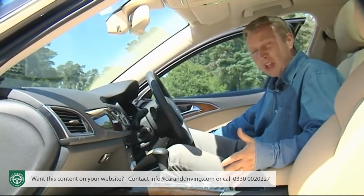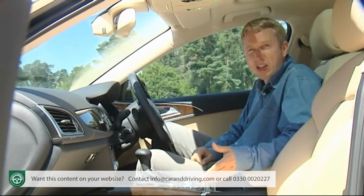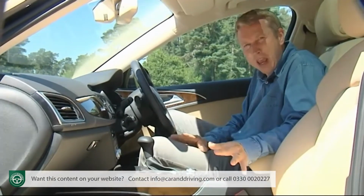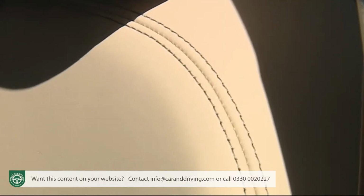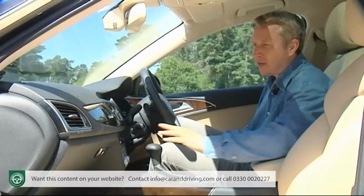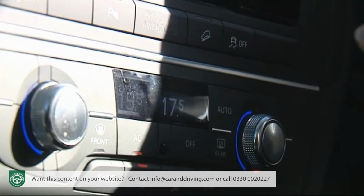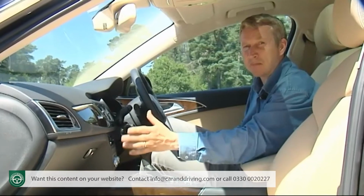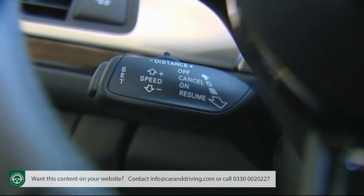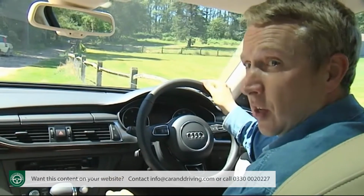Here, where the front seats are now 20mm further apart, it's just like being in an A6 Avant, which is certainly no bad thing. The attention to detail is impeccable, from the leatherwork on the seats to the damping of the covers and the compartments. Even the piano black trim has been treated with a special UV resistant coating so that it doesn't fade in repeated bright sunlight. Most of the minor controls are gathered on or around the steering wheel, and it's all surprisingly easy to use given the complexity of this car's systems.